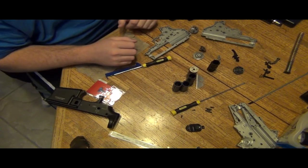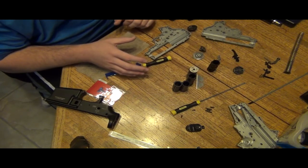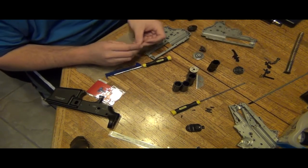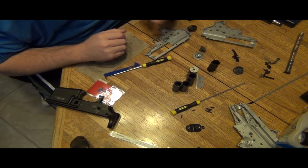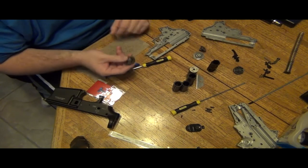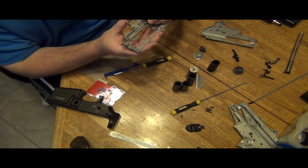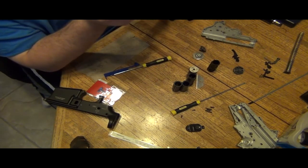Basically, I'm not going to really care what we put in there, but we should have the main components. We will need a cutoff in there. You have to have one of those when you're shimming, so I'm not going to worry about screwing that down. First things first, we're just going to go up and over it with the sector gear. We're going to go ahead and put this in here, and looking at it, it already goes up and over it.